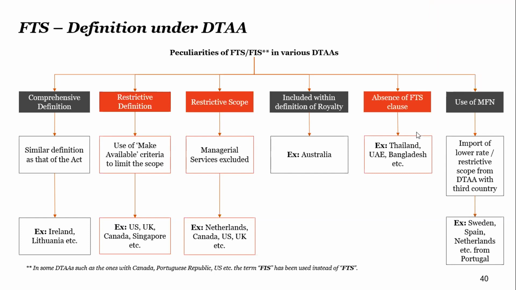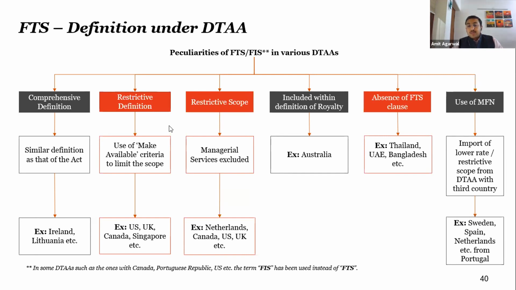No. So from a Portugal's perspective, we are importing the restrictive scope. Okay, restrictive. Right? So because of the Portugal treaty, we are able to import Netherlands as a restrictive definition. So we are able to take a position only if there is a make available of those services, only then it would be taxed under the treaty. Otherwise, it will not be taxed. So two things on make available we will do. One is the restrictive scope, or the other is the treaty rate.